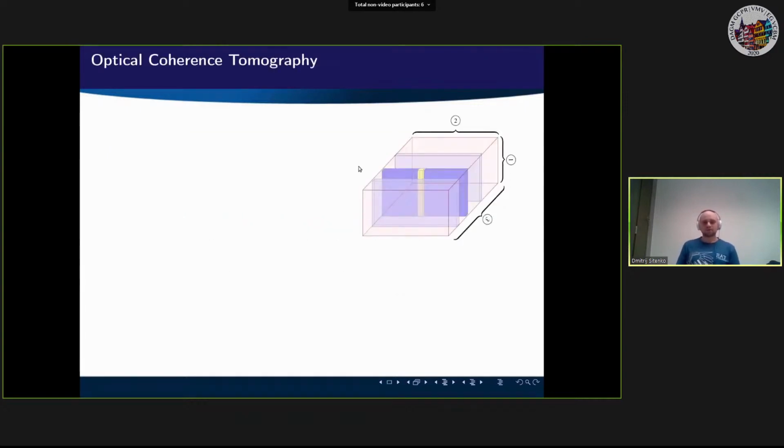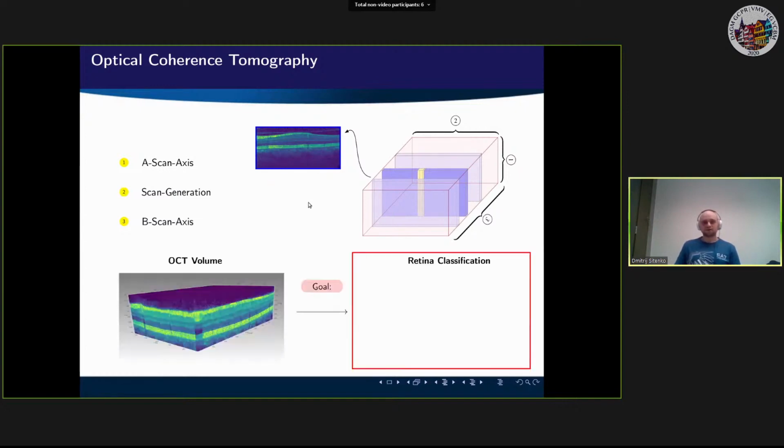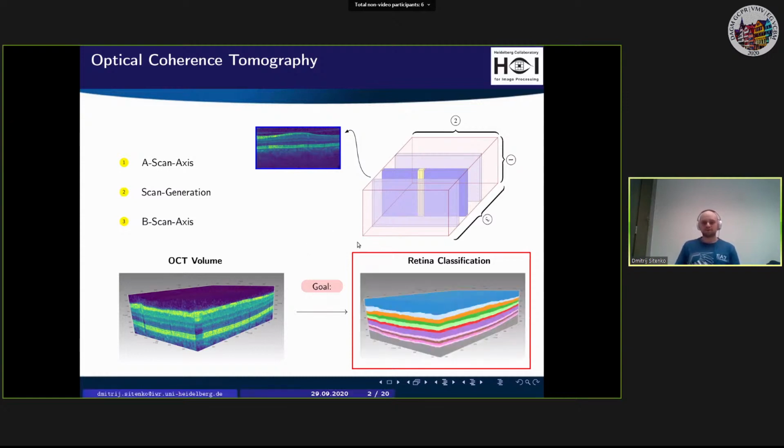I begin the presentation by first giving a short introduction into the optical coherence tomography imaging. Each OCT volume is generated by acquiring a single A-scan orthogonal to the retina ordering axis, which is depicted by the yellow bar, and which is moved within the direction of a blue plane, generating multiple A-scans, which together assemble a single B-scan, and the process is repeated in the B-scan axis. As a result from the backscattered light, we obtain an intensity valued OCT volume, and our goal is to partition this OCT volume into regions of interest, which in our case are the specific retinal tissues.